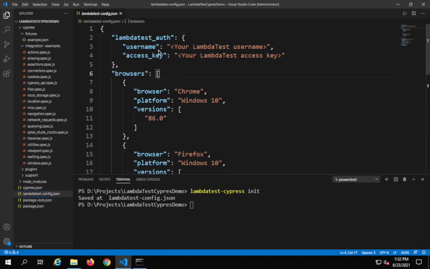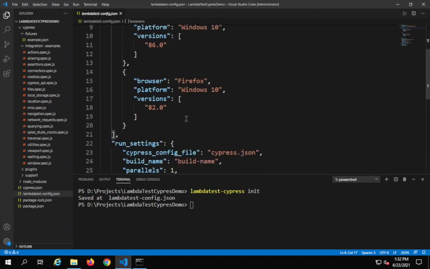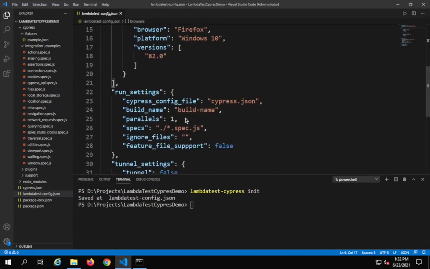You can provide your lambdatest username and access key, you can provide the browsers and the platforms that you want to run your tests on, and then you can see all the other settings here, the run settings, the build name. If you want to do any parallel testing, you can set it here, the spec file locations, all this you can do here. So everything you can do here.